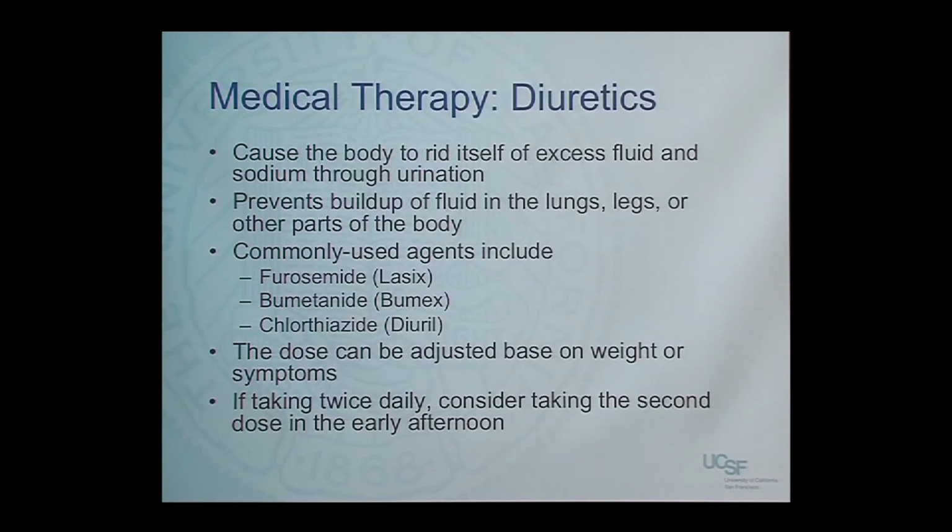Diuretics are a medication that almost every heart failure patient ends up on, and it's often the first thing they get put on. Diuretics are medications that help you get rid of fluid. So they block various areas in the kidneys and increase the amount of water that's secreted. Some of the most common ones are Lasix, Bumex, Diuril. And one thing I really like to do is get a patient on them, but then also tell them that they can adjust it as needed.